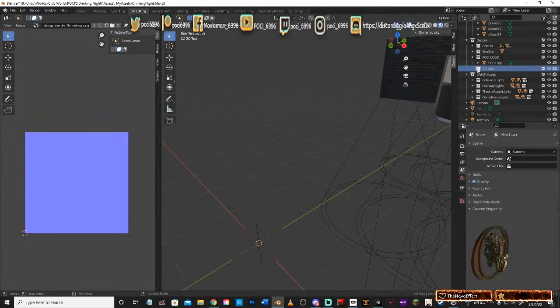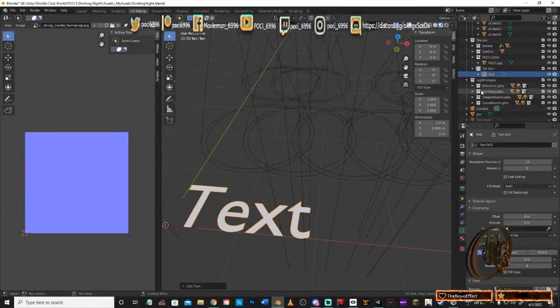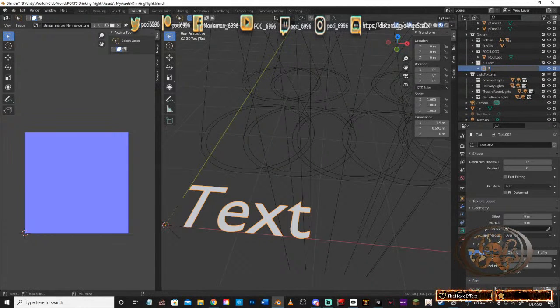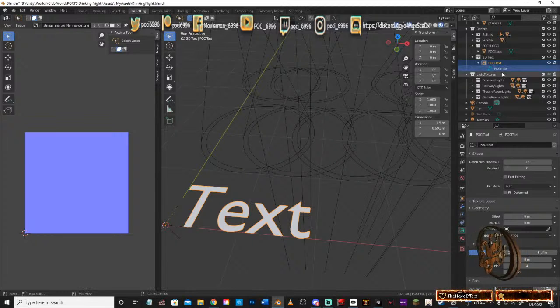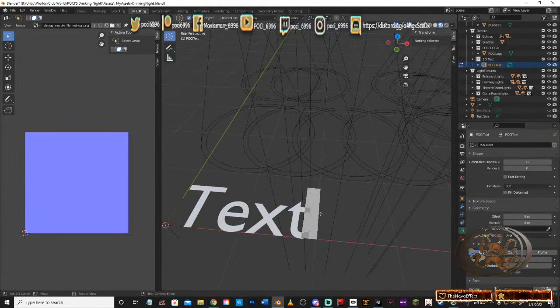Okay, do that. Add text object. There we go. Call it hockey text. Copy. Control V. There we go. All right, hockey text tab.